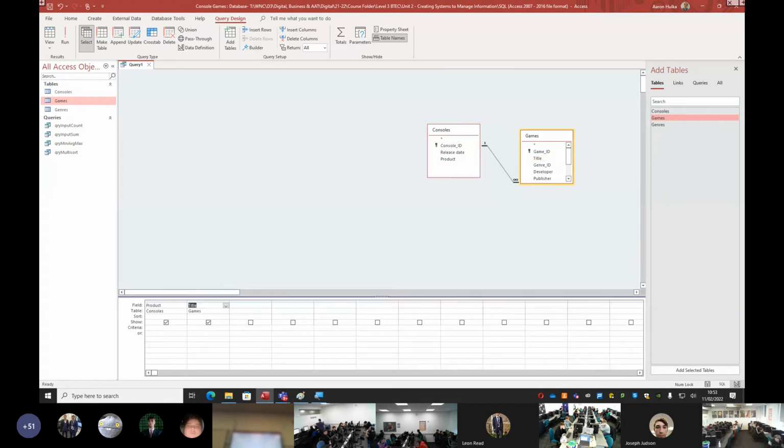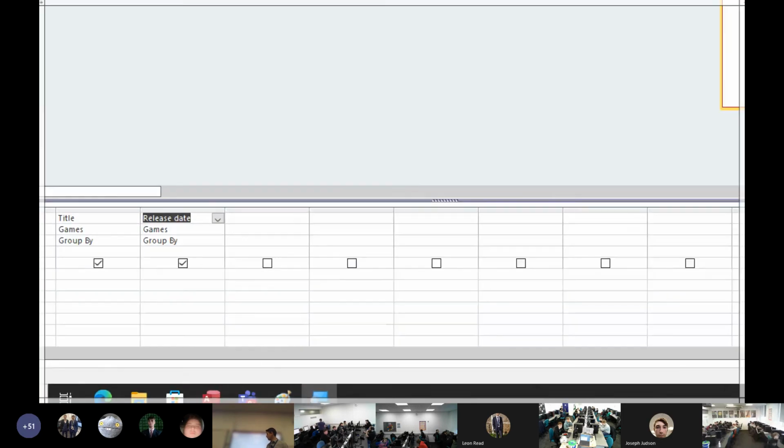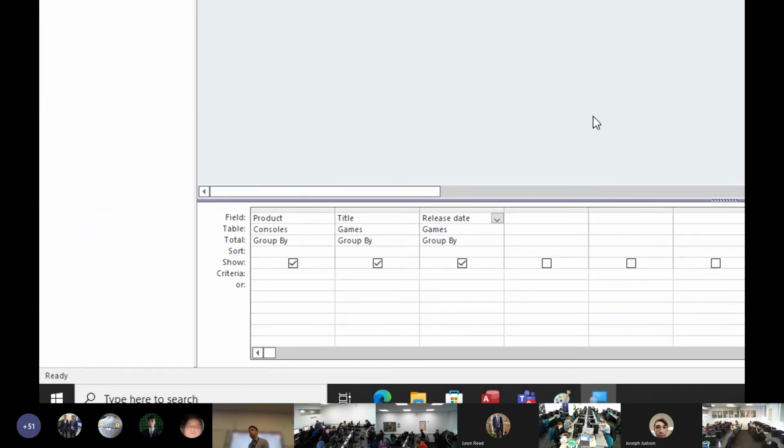Because as Lewis identified earlier for us, certain consoles have different release dates. And the final one we're going to look at is the actual release date itself. So again, open this down and drop the release date in there for me. I will maximize now. Please remember, totals, always stick it on. There we go. So that is the current query that we're looking at.